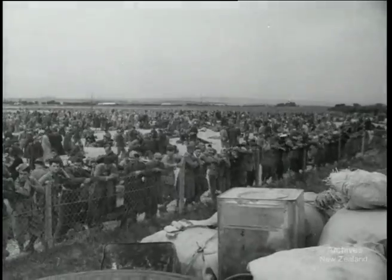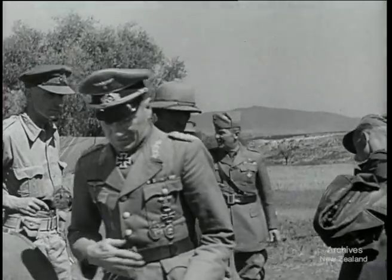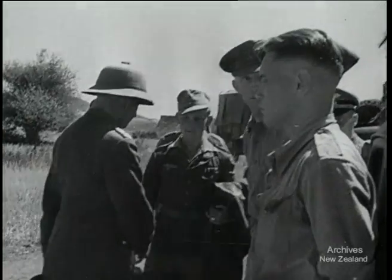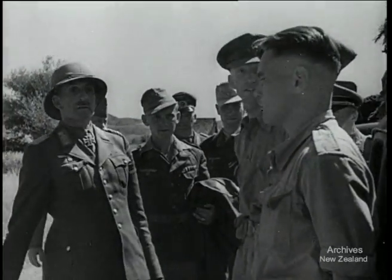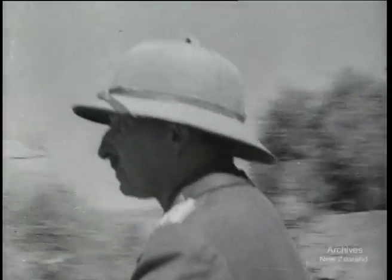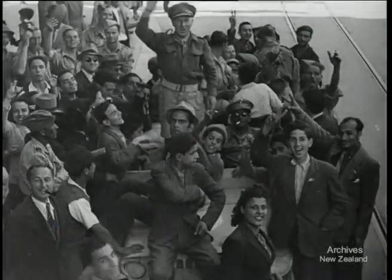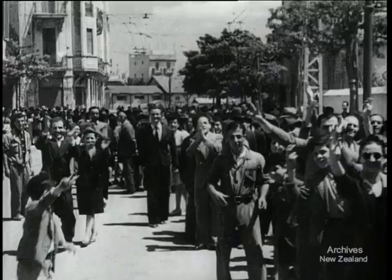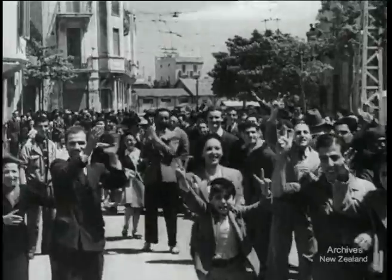Large cages were needed to accommodate 200,000. But these were not the important prisoners. The 4th Indian Division had captured Generals Phonarnim and Cramer. Phonarnim in Topi took leave of his captors before being taken to England by plane. Back in Tunis, the people still celebrated. The soldiers were mobbed whenever they appeared. People still flocked around them to express their gratitude and admiration.